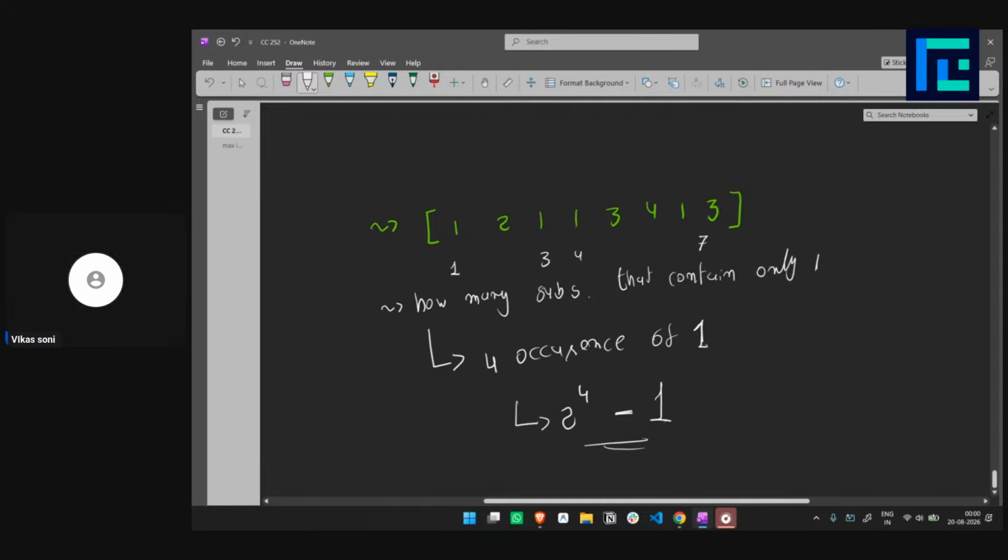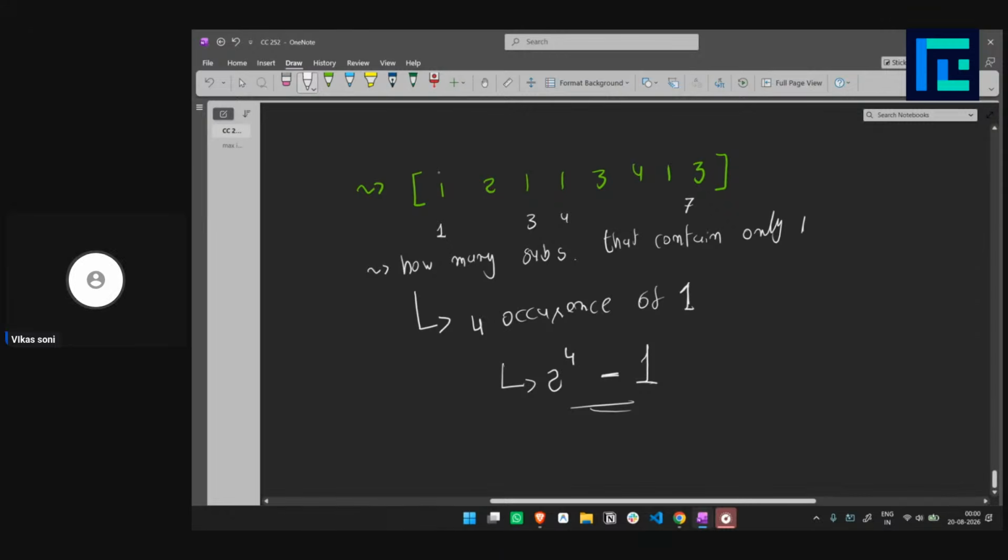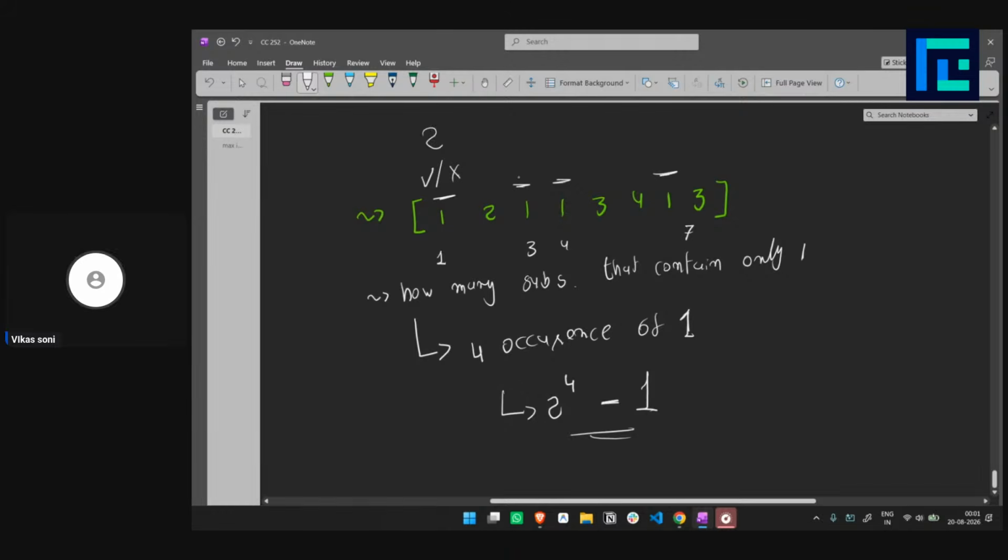And yeah, the idea behind that is simple. See, these are my four ones. So what I can see on them, I will come here. There are two options, right? Either I take or not take. So there are two options for this. Again, for this, I can take this in my subsequence or I can not take this in my subsequence.